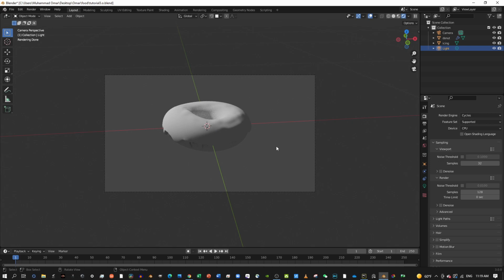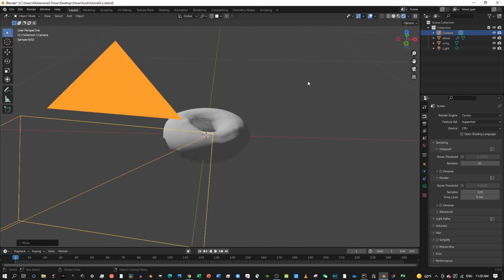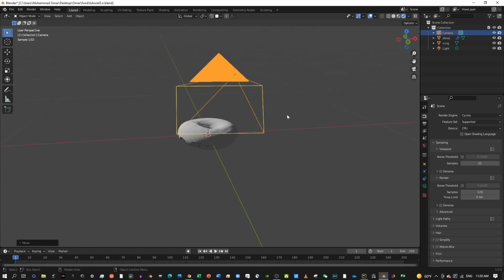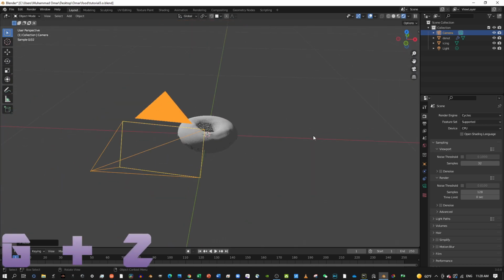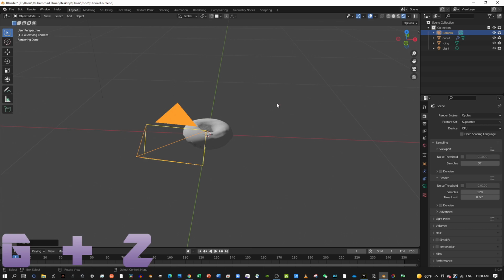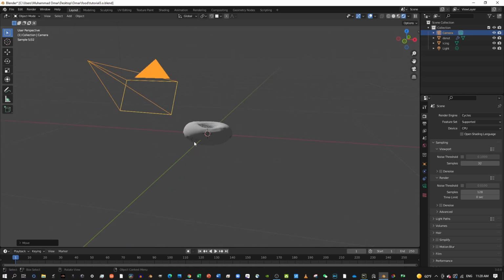Okay, now that we've done that, I should change my dot, up here. I'm just changing the size. By the way, if you didn't know how I did that, I just selected the camera by pressing this line, and then G Z. You can edit your camera and put it any way you want. I just want to put it here, near the Z axis.